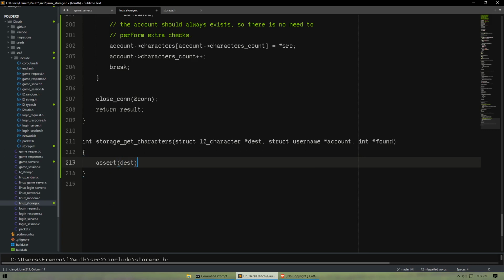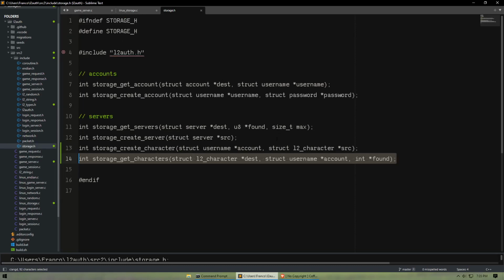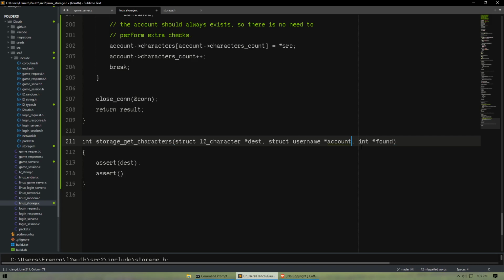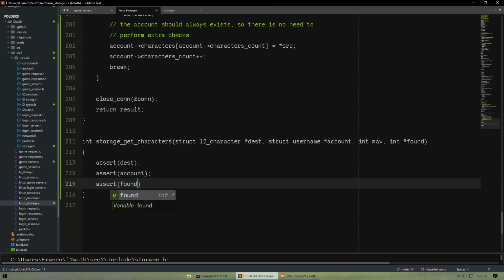Let's do the same here. Destination. Or rather, I should ask for the limit. How can I do this? Int max and then found? Sure. Okay, so destination, account, and how many we found.